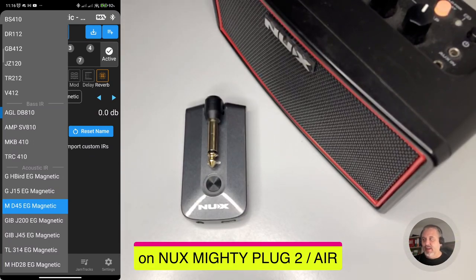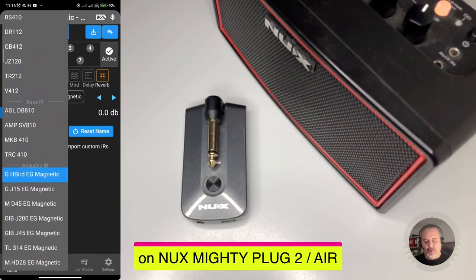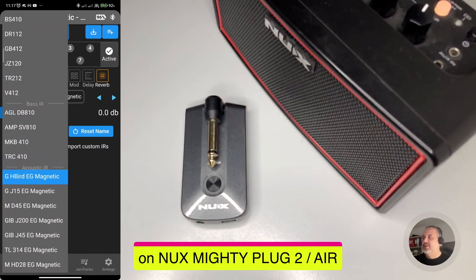But a good second choice, in my opinion, is the simulation of the Gibson Hummingbird, because it's also very, very pleasant. A little too bright, too trebly for me. In this case, probably I would even reduce trebles or increase again bass and middles to use this one. But they are quite comparable, at least in the definition. That is very good, in my opinion, in both situations.